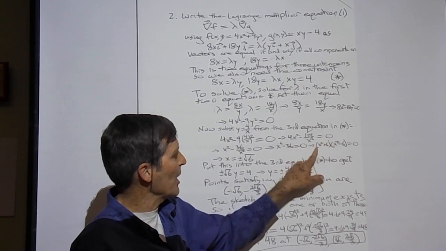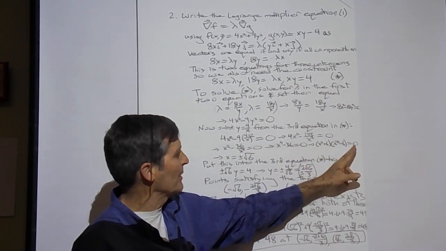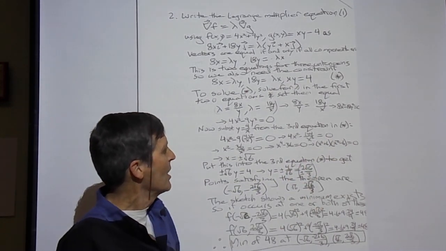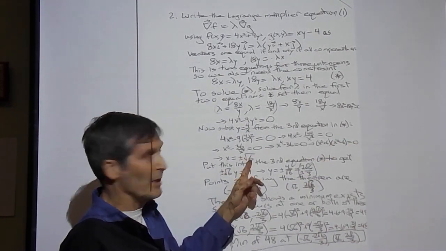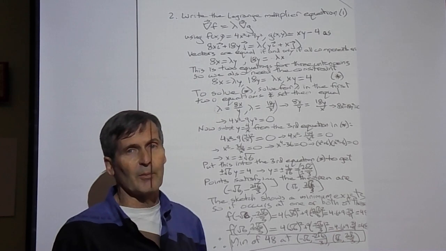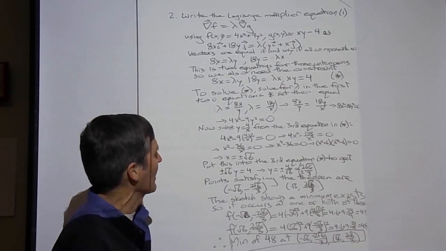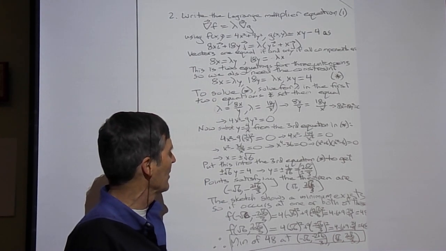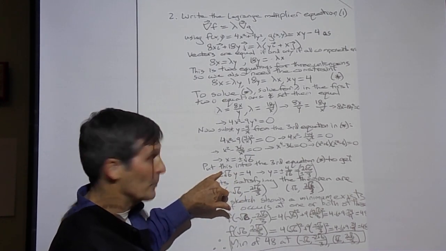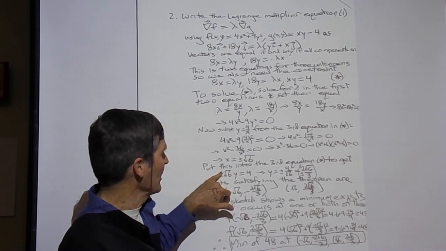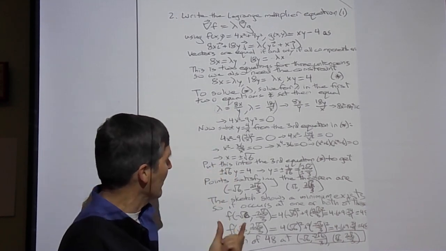By the zero product property, this factor has to be 0 in order for the product to be 0, so it must be x squared minus 6 equals 0. Consequently, x is plus or minus square root 6 are the only possibilities for x. We only have 2 choices to look at by the Lagrange multiplier theorem, but we're not done, right? Put this into the 3rd equation because we also need y. The points we're going to check are not x, they're x, y pairs, right?